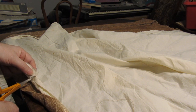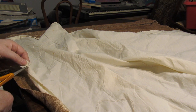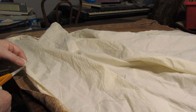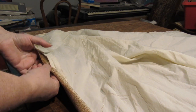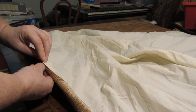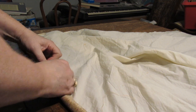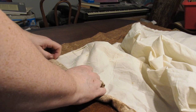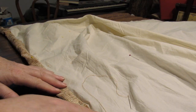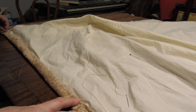If I'd started at the bottom with it pinned into place and then gone to the top, I would have had a few inches of fabric I needed to work out how to get into place. I was fighting this by trying to make it go where I wanted it to go, so in the end I just put the 2 sides together like that and then rolled it into place. Then I can do the same with this one, just roll it in. As I sew down, I'll reconfigure it until I get to the bottom, but that should go in quite nicely.